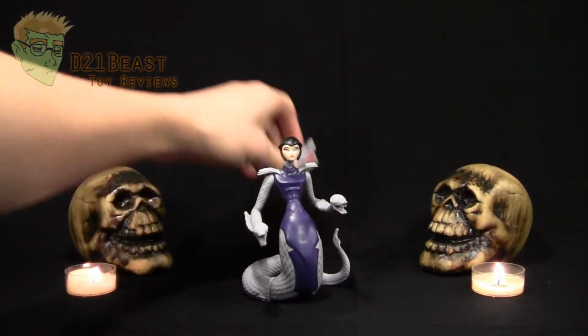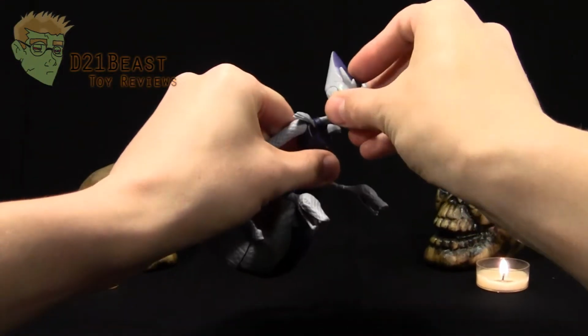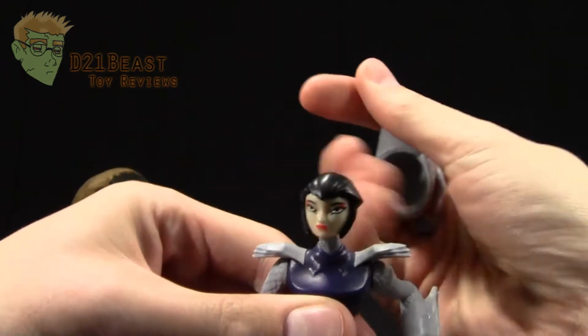Now we do have an interchangeable face here. I guess it's more like a mask. It's got a hole in the bottom, and you can go ahead and plug it onto the Karai face. But before we do that, let's go ahead and take a look at the detail of this figure.